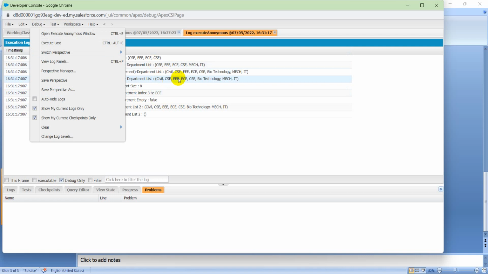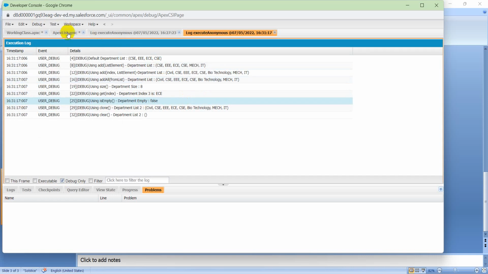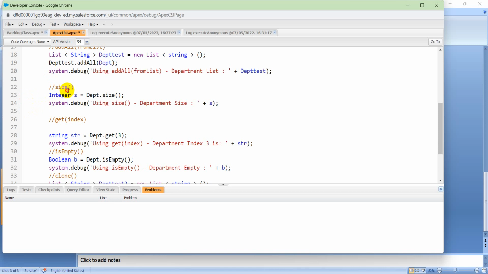Let's count: 1 2 3 4 5 6 7 8. Yes, that's correct. As you can see, the size of this department will be an integer, right?